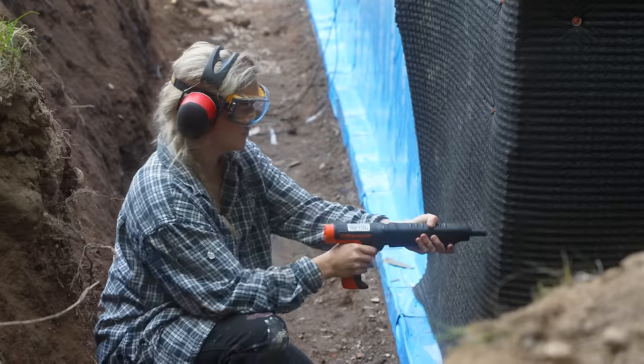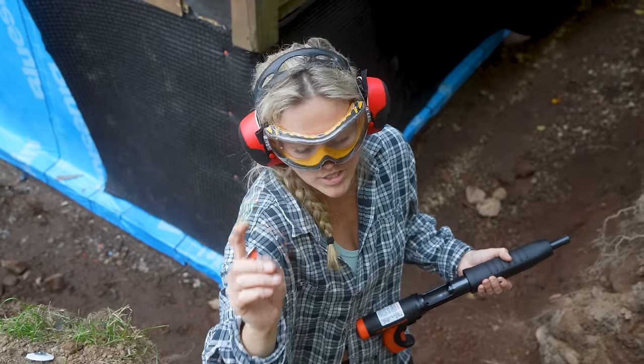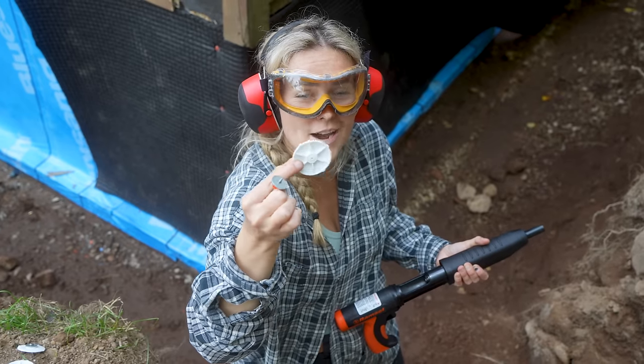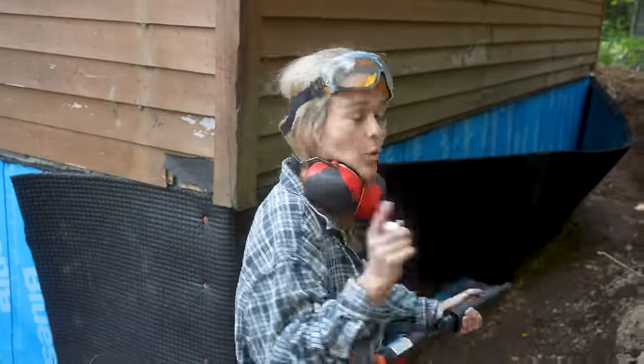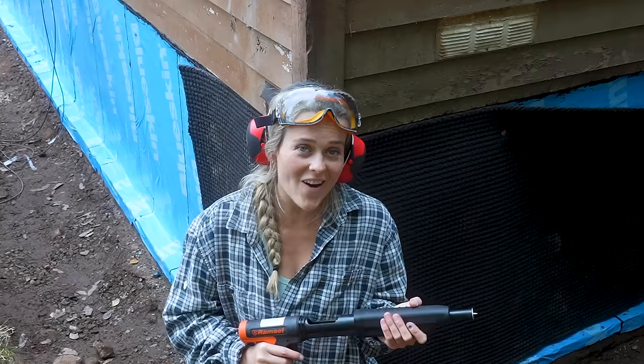I got these fasteners, which are basically nails with a giant washer attached, just in case we couldn't use these plastic washers I got, which actually aren't working at all for us. Oh, that one popped out. I don't think we can use these washers. There's a few things that are important to mention. There's so many different types of dimple board, and ours requires the dimples facing out. Okay, we figured this out, and it is so sick.